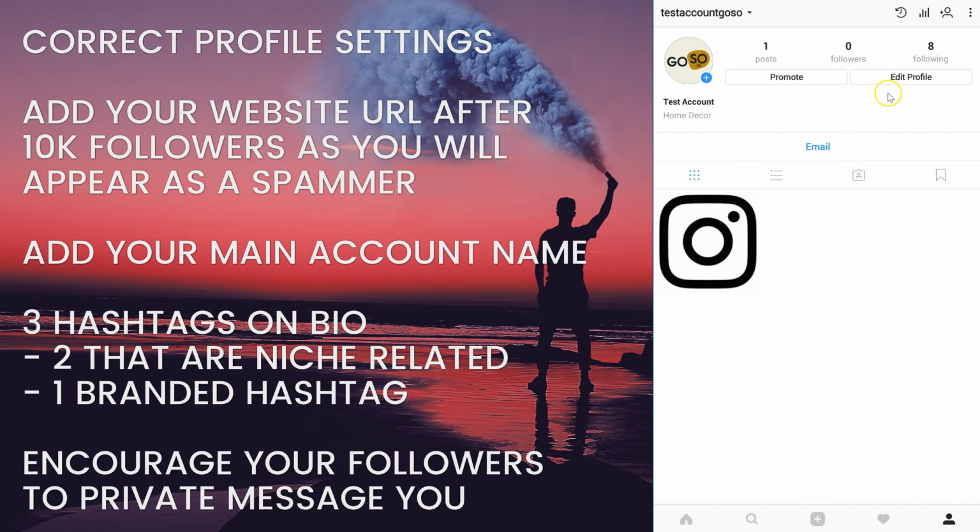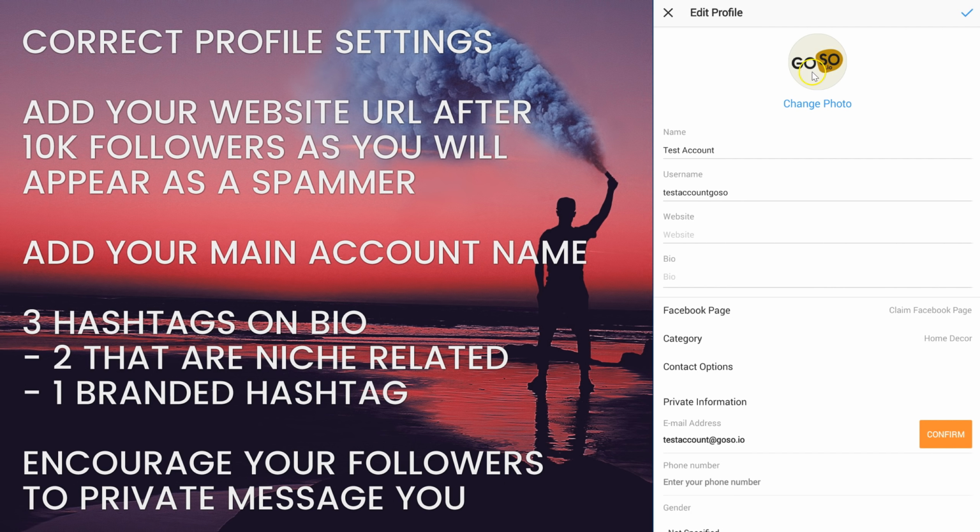Next is making sure that you have the best profile possible. Click the edit profile button. Here you can change your photo, you can change your name. Have you noticed now there's a new area here, especially if you unlocked the business settings. Please remember, do not add your website in here. If you're a new account and you add your website, technically you are going to spam. If I was you, I'd wait until you reach around 10,000 followers and then add in your website link. I have grown so many accounts without the use of website URLs being added on here, and they've grown faster than if I did actually add a website in there.